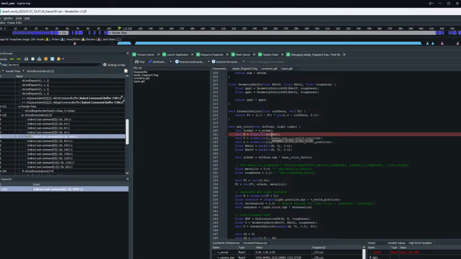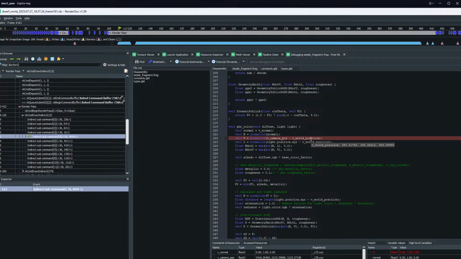Okay, I mean now it's a pointing up situation, and V is like 300. This is kind of the world position of that pixel, which is 300 something, so fairly good. V was supposed to be.